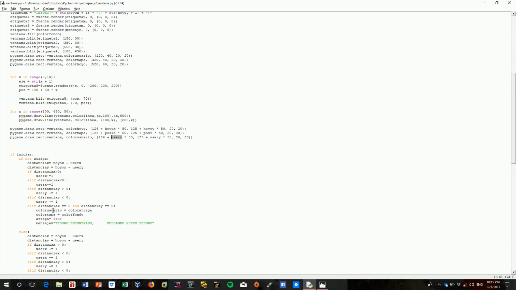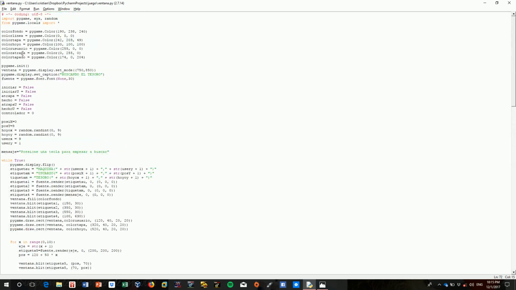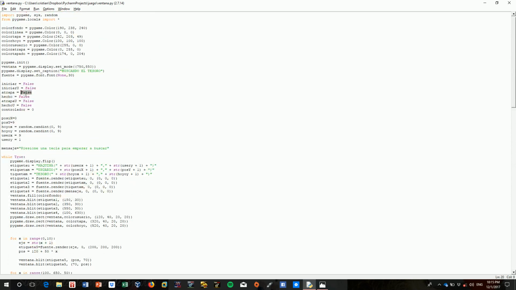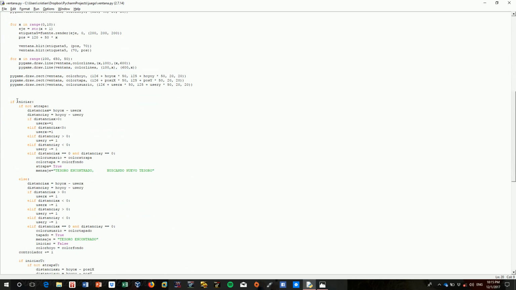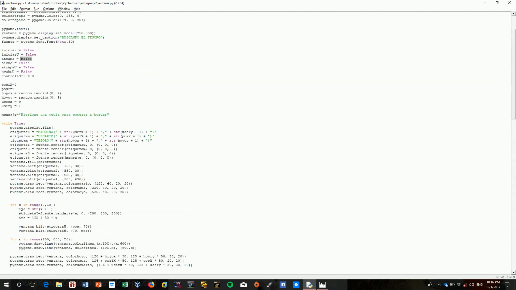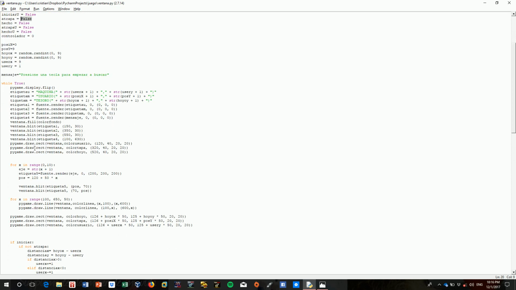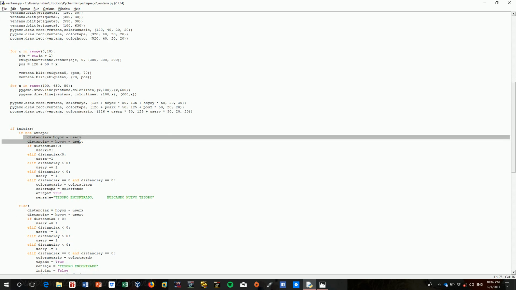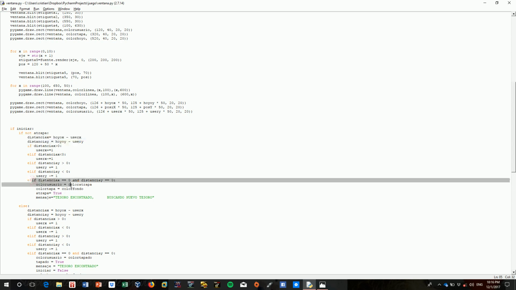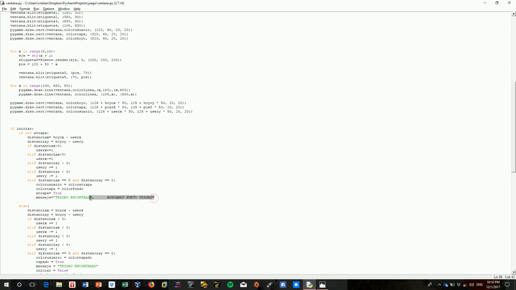In the if sentence, we remember the variables declared at the start. In this case false, the loop will proceed to search the object move, and if the value of the machine's position is equal to 0 in both X and Y, the result will be a message that the treasure was found, in this case of matching.